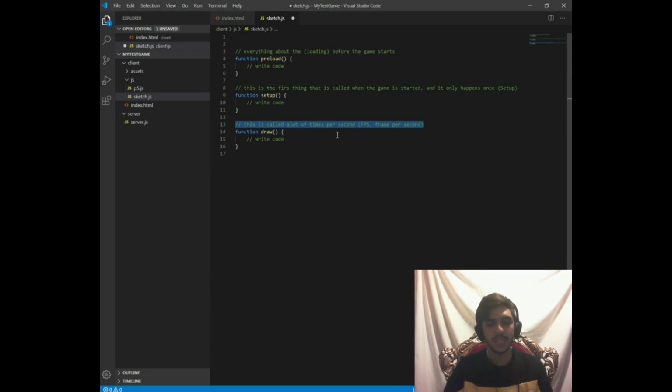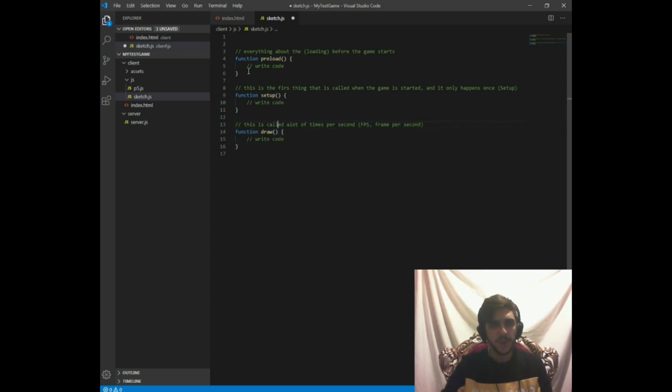Okay, so frame per second. You have probably heard in any game that you have played, there is an FPS. Higher FPS means a faster, smoother game. Lower FPS means more laggy game. The frame per second is going to be as much as the computer of the client supports. Maybe 30 FPS, 70 FPS, 120 FPS, who knows. But in later lectures, I will tell you how to limit that FPS or how to monitor the FPS, things like that. Let's see how it works now.